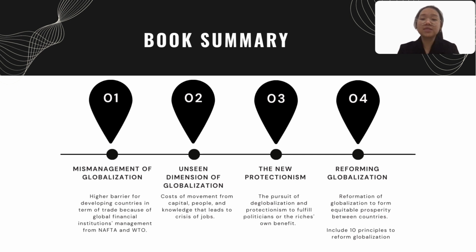He also believes that the problems with globalization and the rise of protectionism are due to a failure of global governance. And as a result, the pursuit of deglobalization and protectionism to fulfill politicians' or the richest's own benefit is a new form of protectionism that will ultimately harm the world economy.